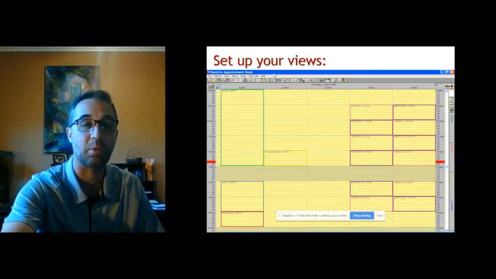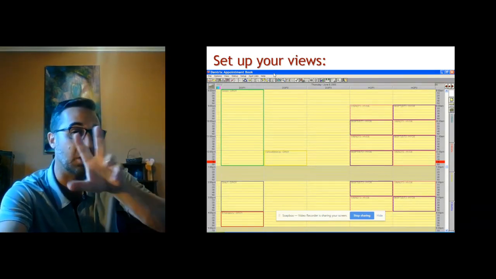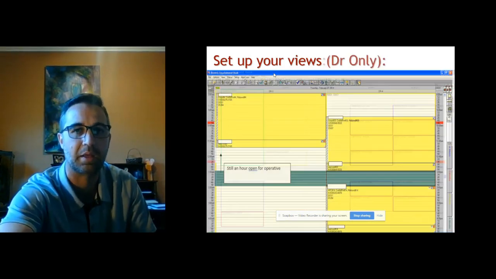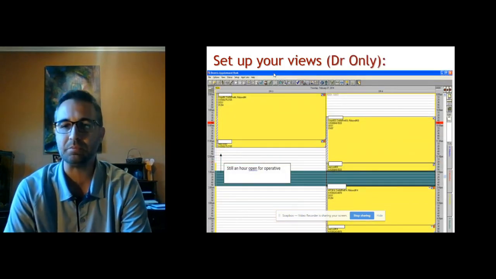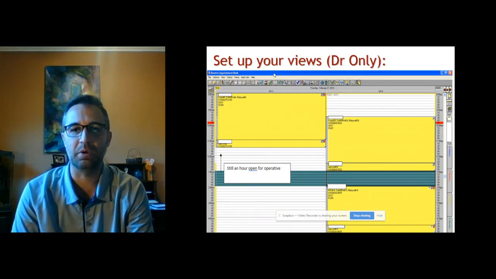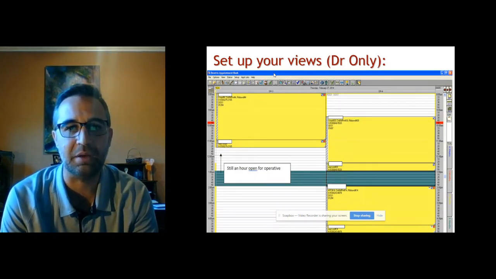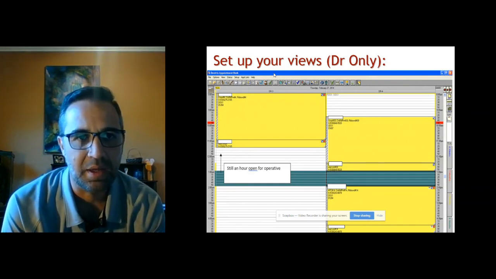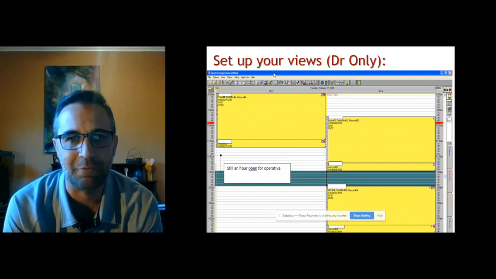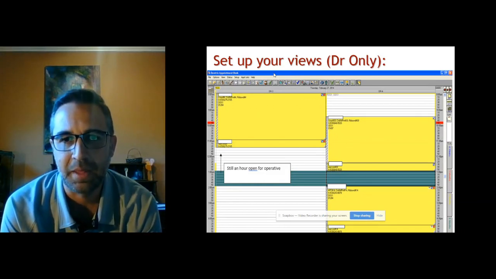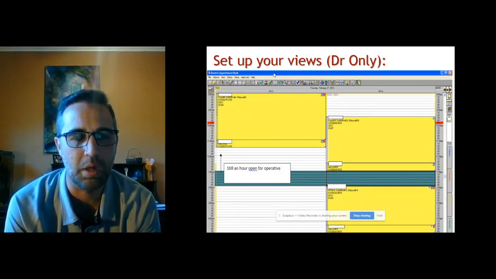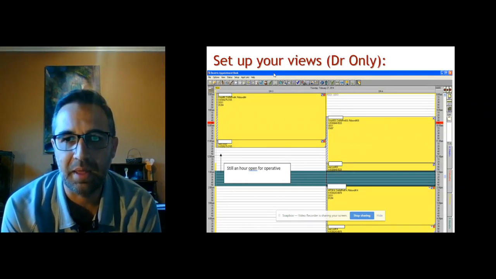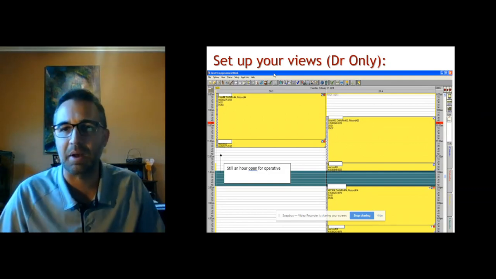Now let's see what it looks like when I just hit F3, look at my doctor 1 view, right? Or F2 if you have 1 doctor. I just want to look at just doctor. What does that look like? Okay. Here's what it looks like. Now in this office, this is 2014, we were doing same day crowns. So you can see it says EMAX. This was a build-up and crown from 8 to 11:30. And you can say, wow, one patient for that long? Yes, I'll explain why. And then you can see my daily goal amount in the top right corner.